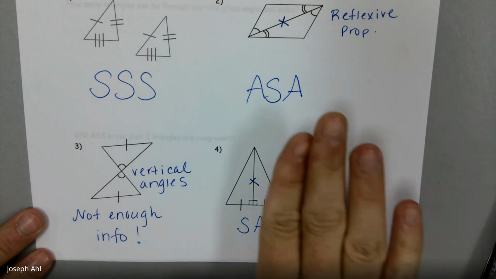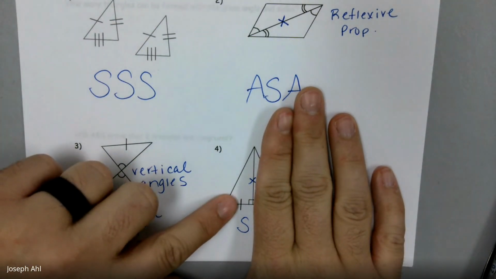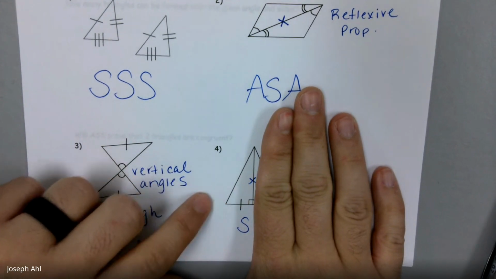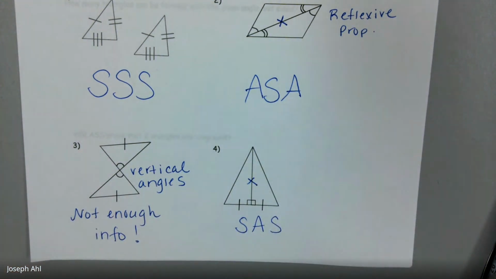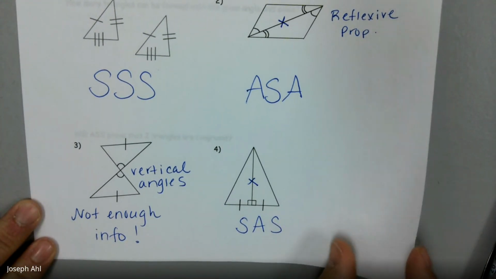So when you name that, you're just looking at one of the triangles. So if you want to even cover one up, you can see you have side, angle, and then the reflexive side. The angle is sandwiched right in between those two sides. So side, angle, side would be the method there. Okay. All right, moving on to the next page here.